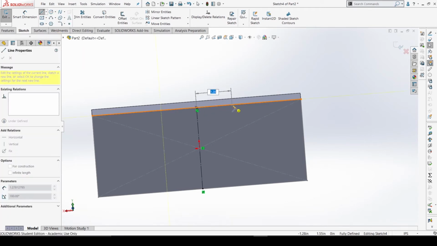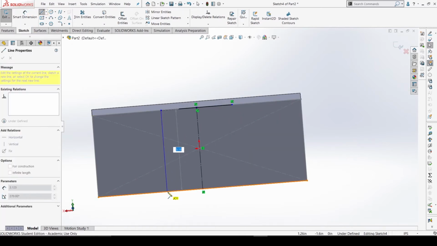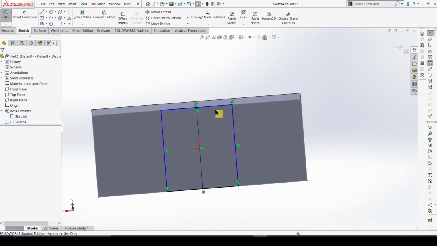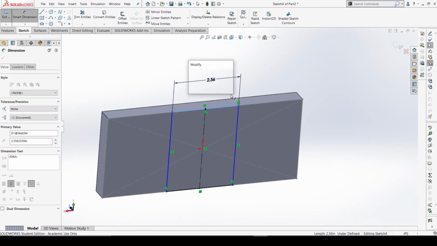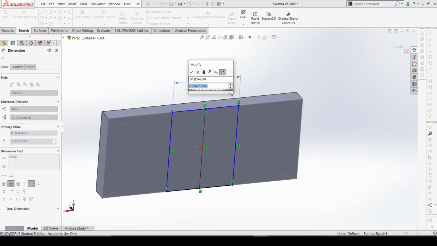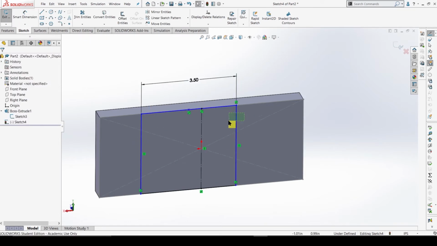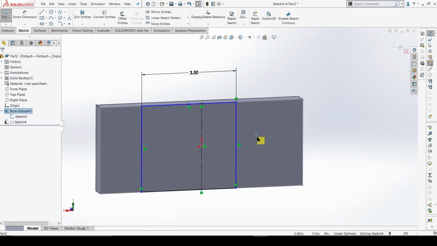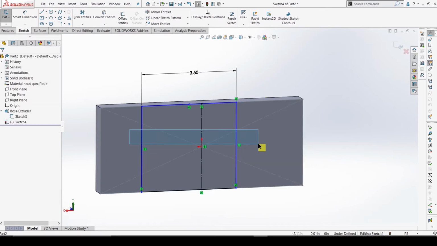Select this and draw a line like this. After that I'll draw a line like this. When I reach just below this point, SolidWorks will show me by giving me dotted lines like that. Okay, that's it. Now I have to dimension these, this is 3.5, and I need to select these 3 lines over here. If you are selecting from the right side, it will not get selected.